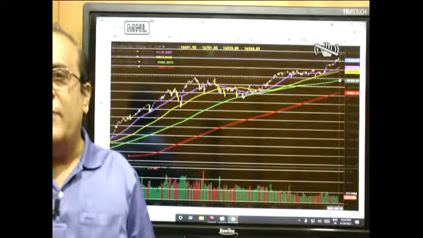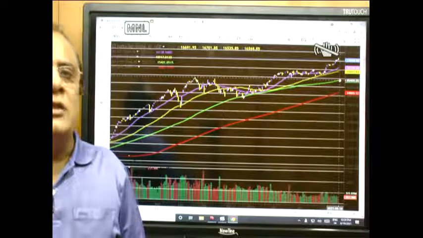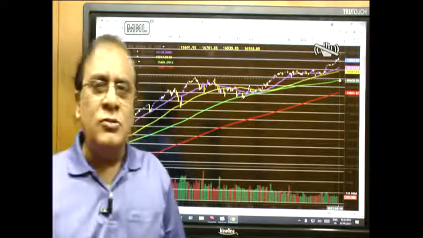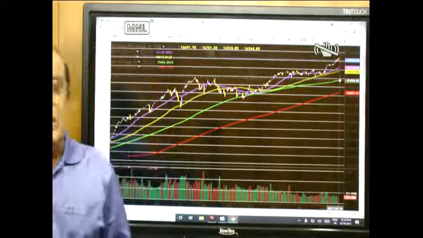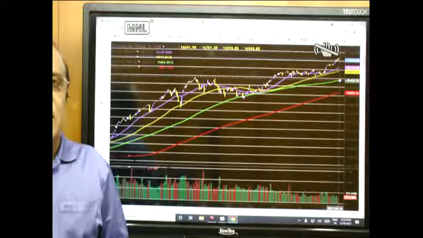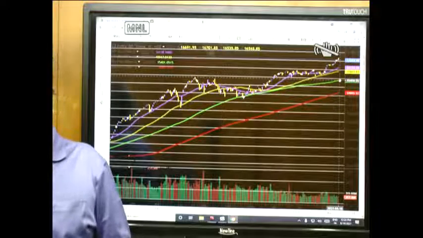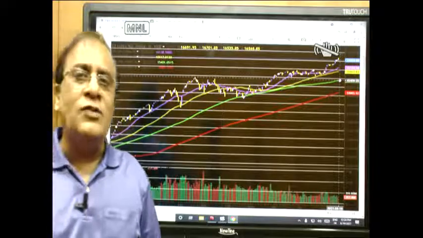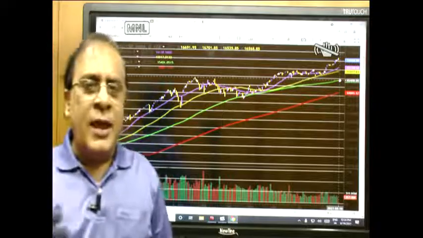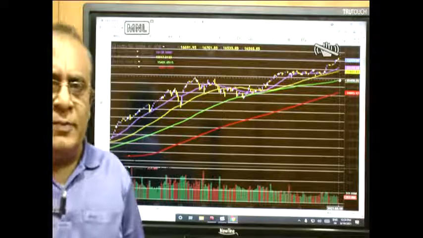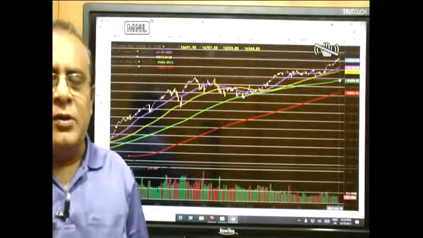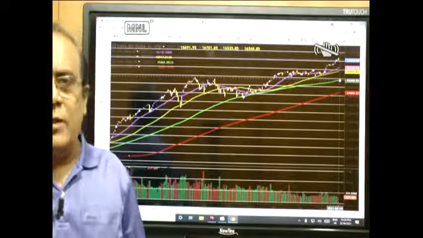The index falling below 25% has happened only 2-3 occasions in the last 10 years. One, the Lehman collapse, then the pandemic. These are virtually big incidents on the global scale, and even from this point the markets have recovered significantly. If at all such a thing happens, then at that place also we should be in a position to invest some equal amount to what we invested earlier. So an investor should consider 8 to 9% and 15% or 17% as a place where you should invest. If it goes down to 25% also, you should invest. Wait calmly, you will make money. Okay, and you will get a return.